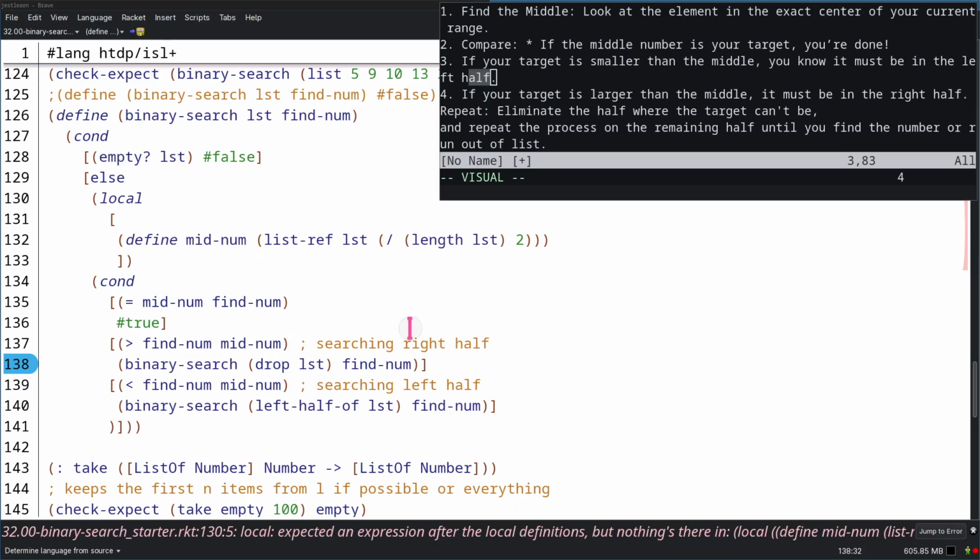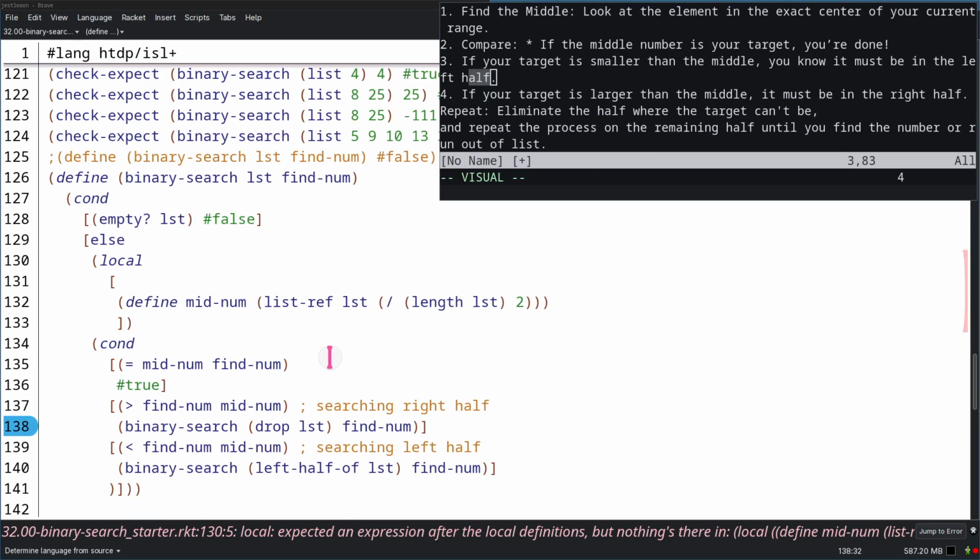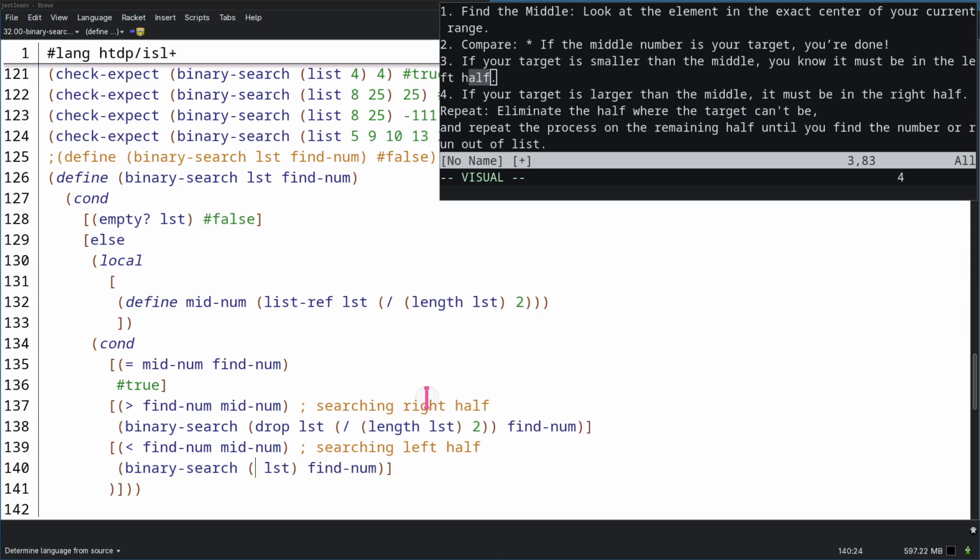We know that everything to the left is not going to be the number that we're looking for, because it's the greater than case, as in these instructions here. So this is going to be drop, and then we give it the index, essentially this here. So drop the right half of the list, and then this is going to be take the left half.